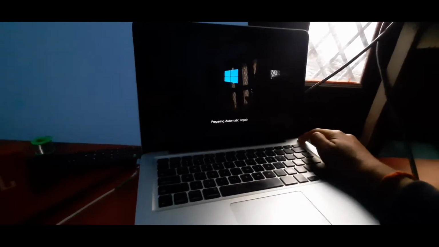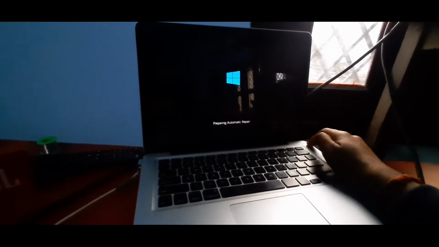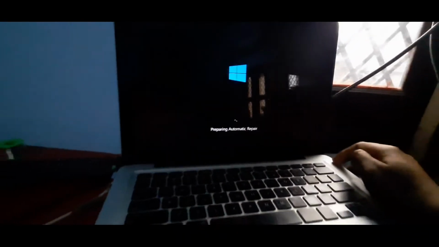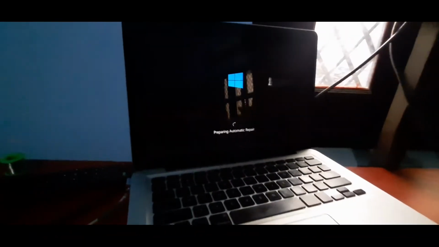Just like this. Now again, start your MacBook again, press the Alt button again to choose the EFI boot. Okay, select the EFI. Now it came up only the second time itself, preparing automatic repair. However, if it doesn't come the second time, then you can power shut down again and wait for the third time for the preparing automatic repair option here. Otherwise, it will be blank and you won't be able to repair it.